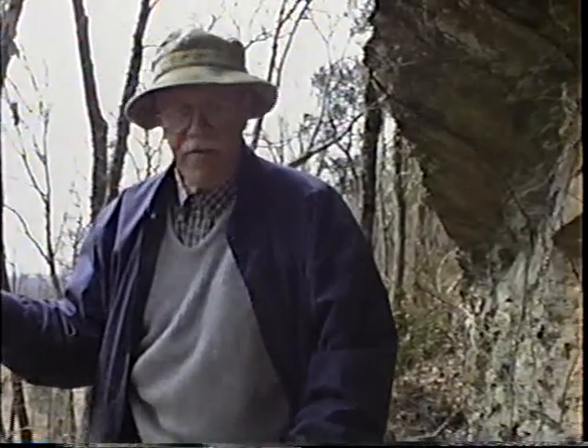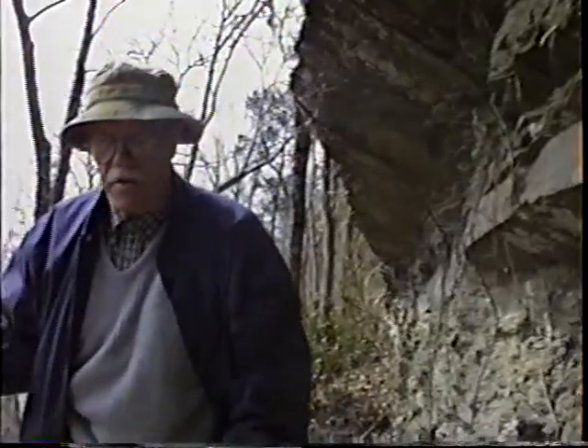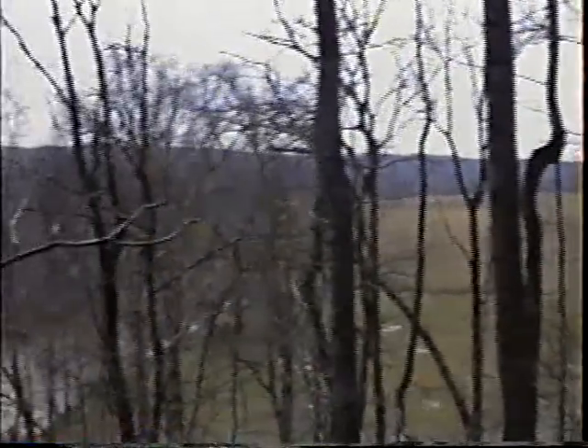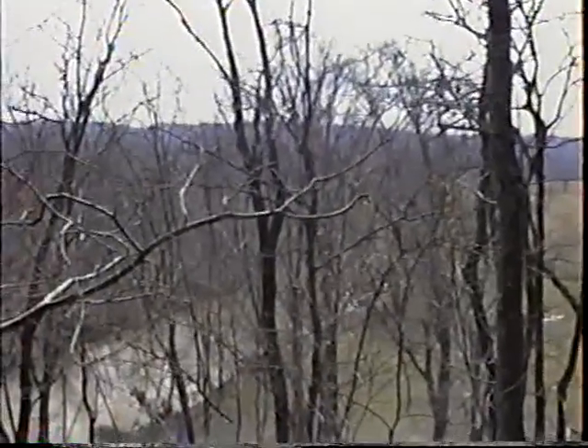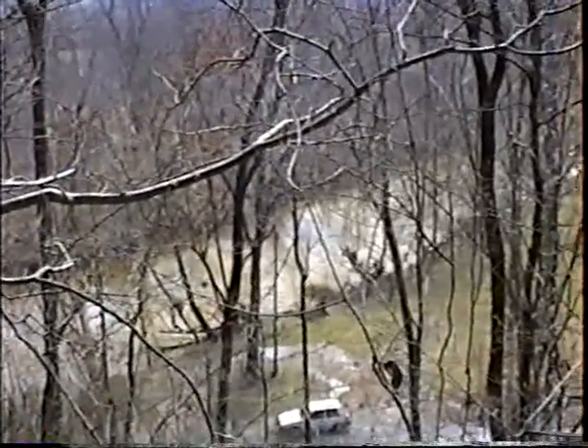We're in one of the most interesting spots of the whole Triassic formation in Pennsylvania County. These are cliffs that are well exposed, and they're facing the south. Therefore up here at some elevation above where the cold air usually settles out, you find real early flowers in bloom almost two weeks before any other local flowers.